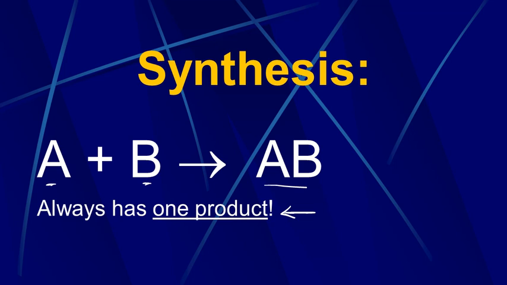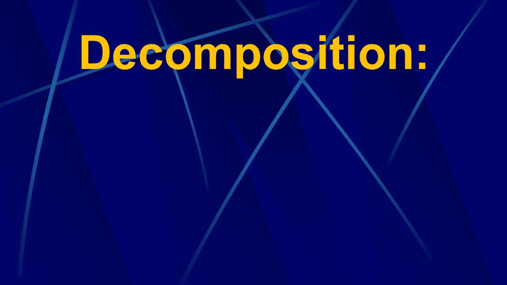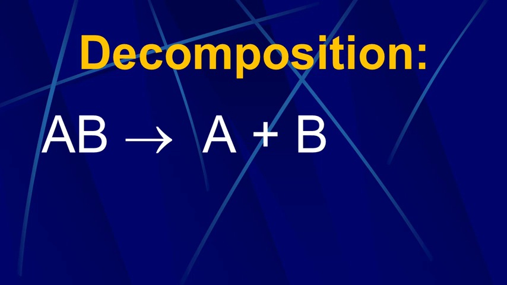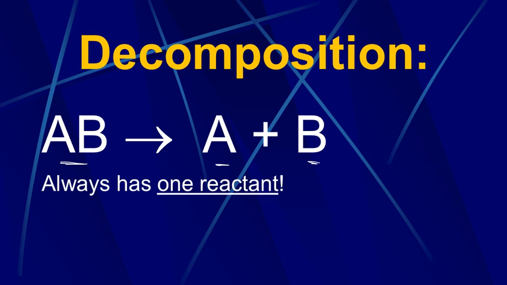Now, the opposite of synthesis is called decomposition. And a decomposition reaction is when you have one reactant, so we're going to represent that with AB, and it essentially decomposes. It breaks down into 2 simpler substances. We'll just call those A and B. Now, sometimes those 2 simpler products are elements. Sometimes they're just simpler compounds. But a decomposition is where you have one reactant, always has one reactant, and it's breaking down into 2 or more simpler products. So we have synthesis and decomposition. It looks like they're basically the opposite of each other.